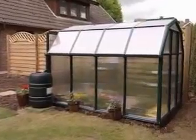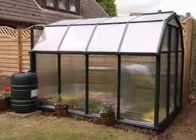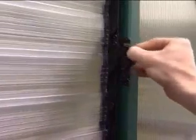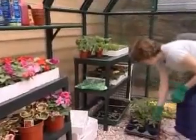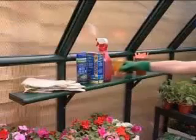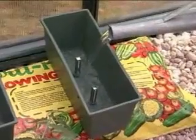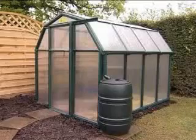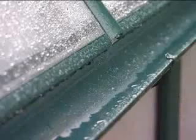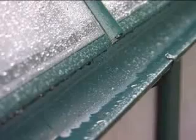To enable you to gain the most benefit from your Oasis greenhouse, a full range of accessories are available, including louvered windows for draft-free ventilation, roof vents with automatic openers, two-tier staging for storage and extra working space, greenhouse shelving, and an ingenious grow bag watering system providing plants with water just when they need it. A great way of collecting water naturally for use in your greenhouse is through the guttering system using a water butt to collect rainwater for future use.